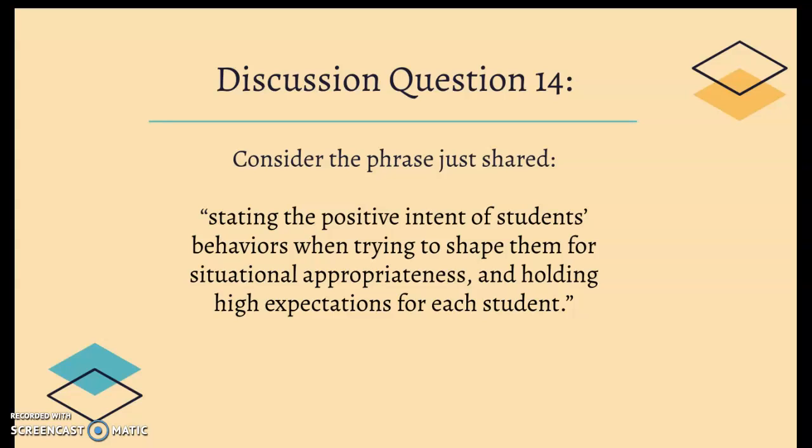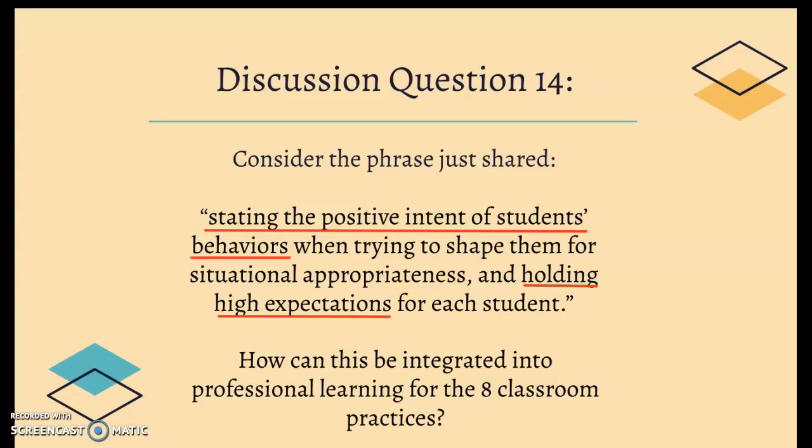Consider the phrase just shared, stating the positive intent of students' behaviors when trying to shape them for situational appropriateness and holding high expectations for each student. So in considering those important pieces they include in that phrase, how can this be integrated into professional learning that we deliver for the 8 classroom practices? So let's take a minute to reflect on that. This is going to be a question that I have us reflect on together for the next few slides. So let's think, how can this concept here, shared in this phrase, be communicated through our training around the 8 classroom practices?